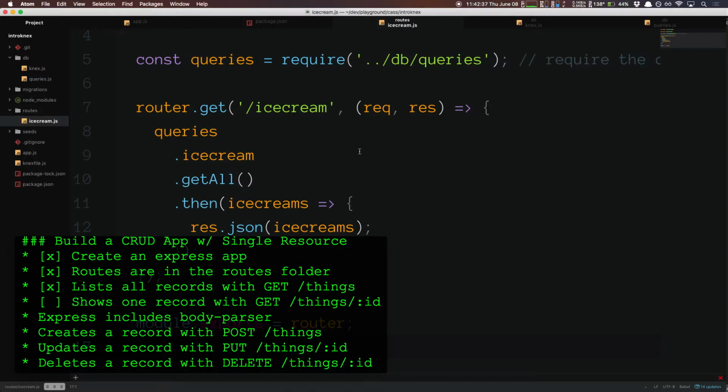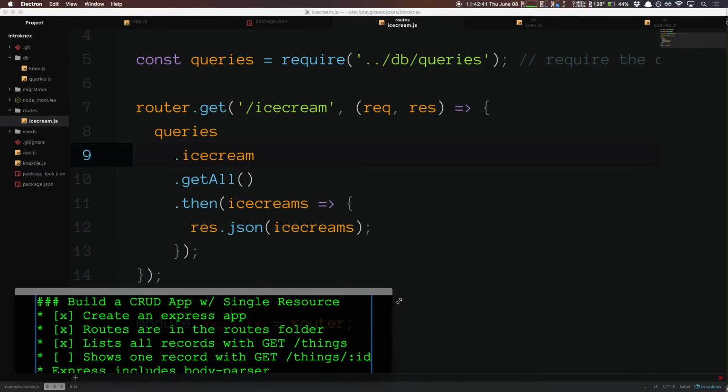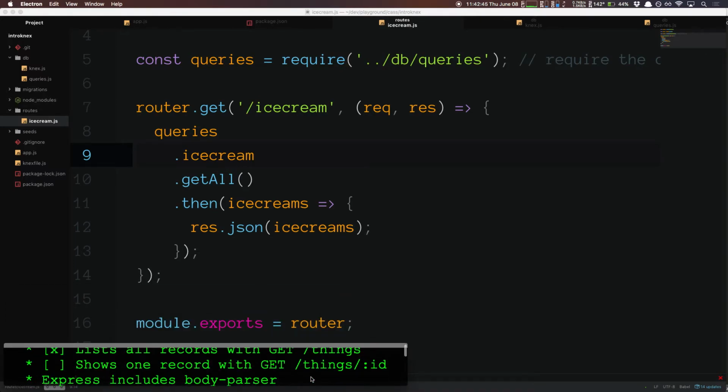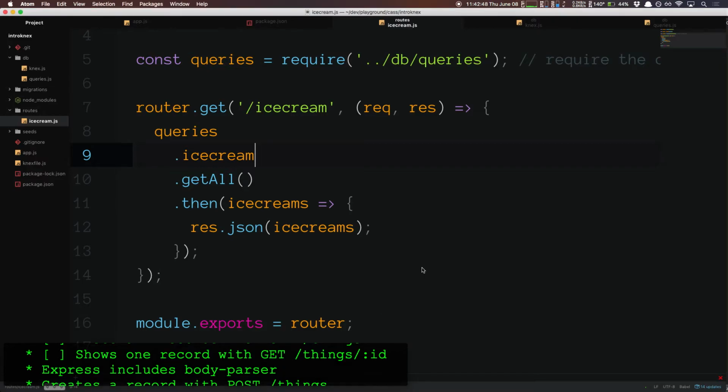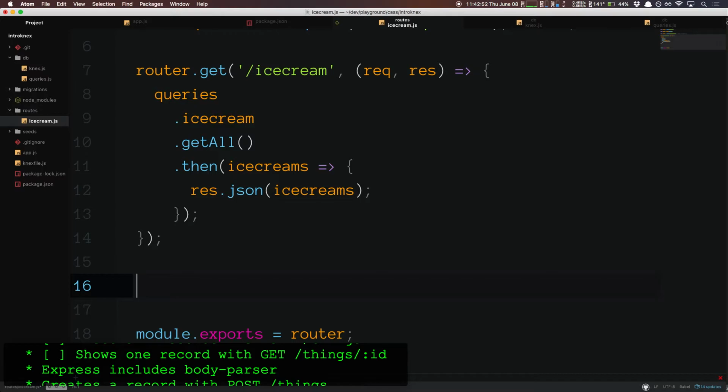Yeah. Okay, so let's do this. Show one record with GET /things/ID. So right in this file, I want a new route that's /something/ID. So router.get. What do I need to type right here to match that?